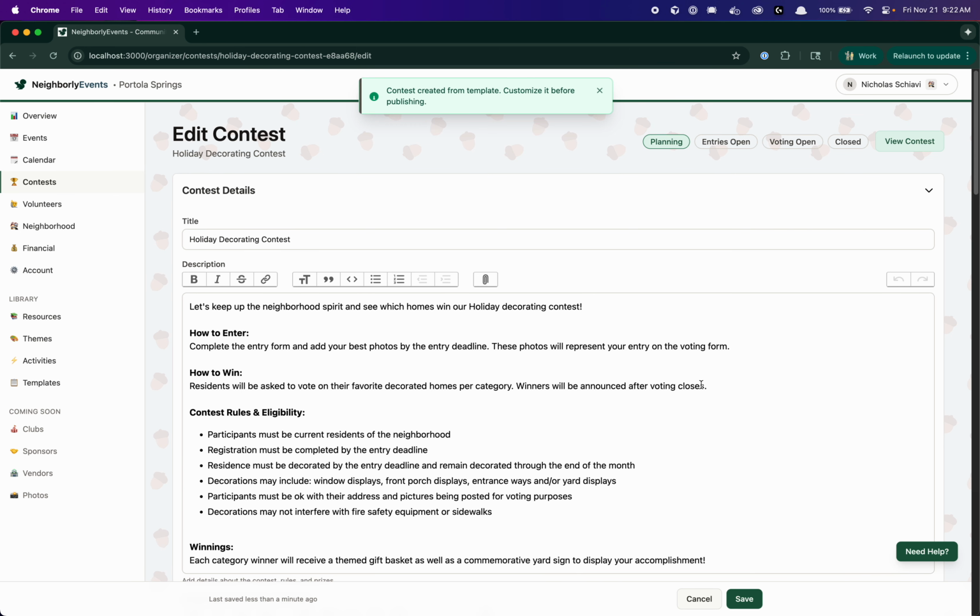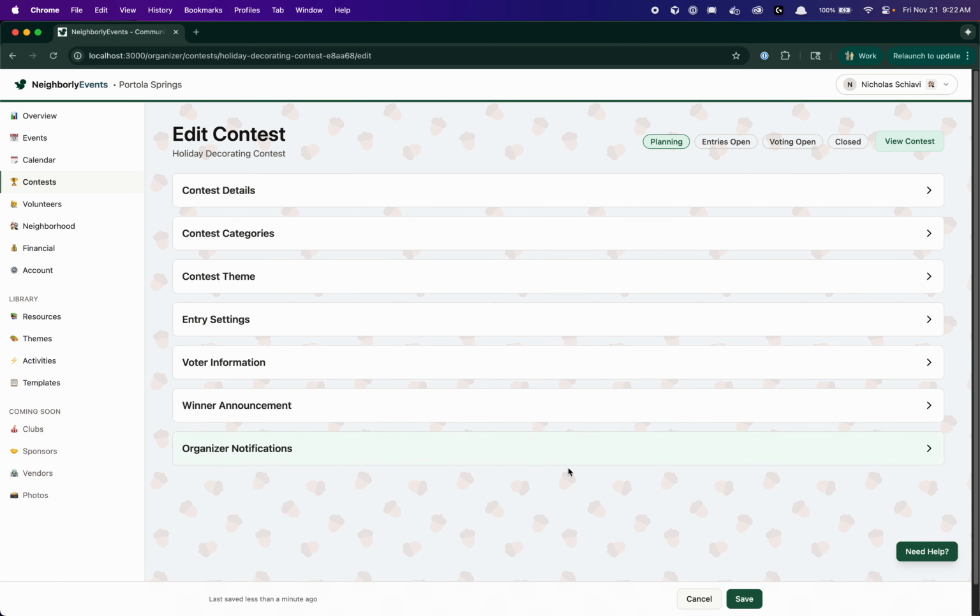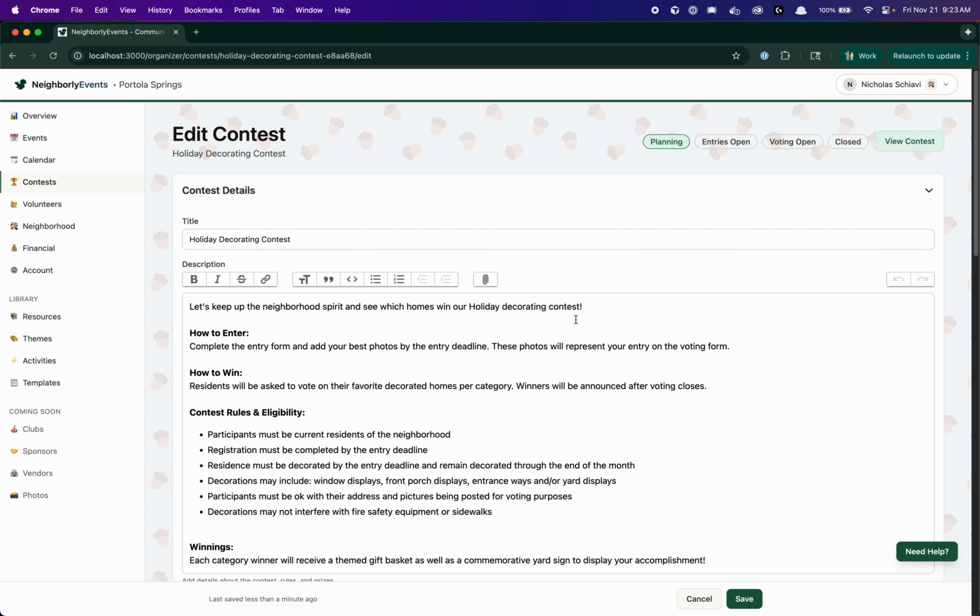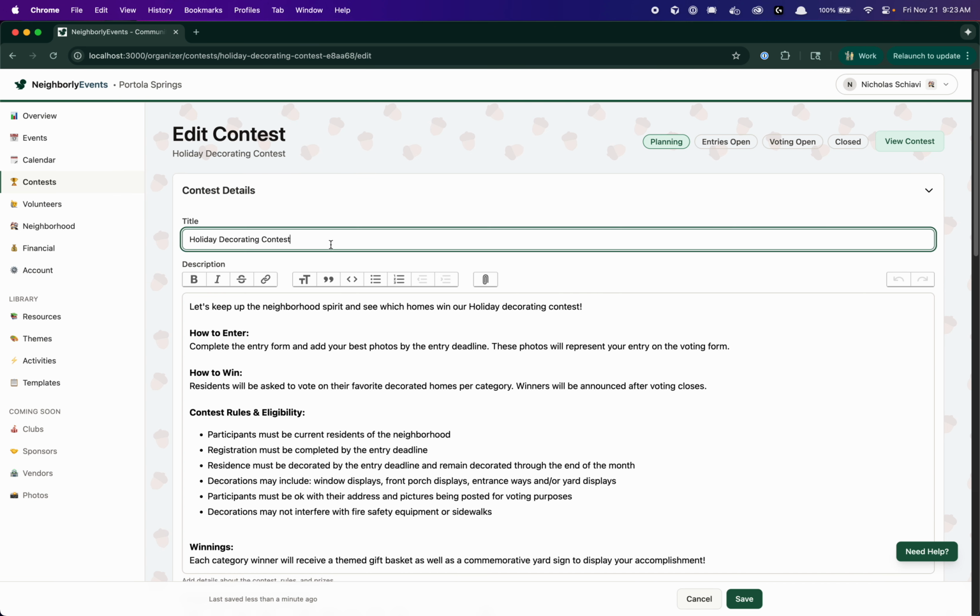Okay, this jumps you right into the main Edit Contest screen. Here we have lots of different sections that we can get into and customize. But if you just went ahead and used this, it's going to be mostly functional and customized to a degree that's satisfactory. Okay, so first we have the title, and we're going to preview to see what this all looks like. I guess we could do that first.